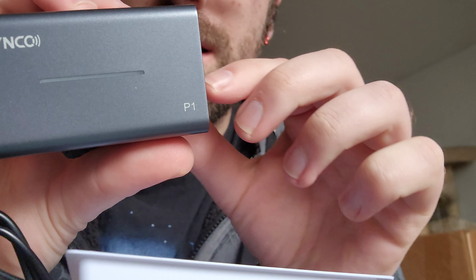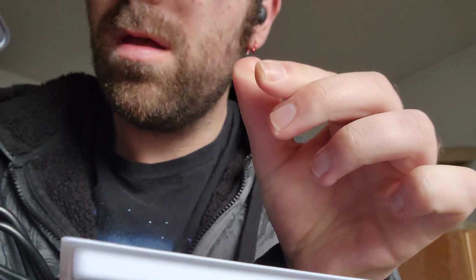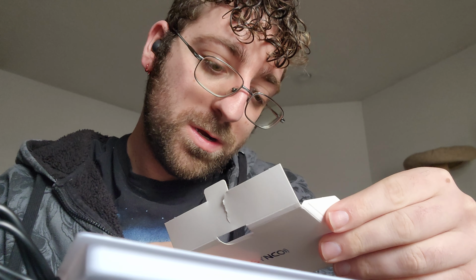I honestly don't think this is charged. See that. Yeah, I think this will be pretty cool. However, I'm not going to be able to use it just yet, because it needs to charge. User manual. Yep, that's about what I thought it was.